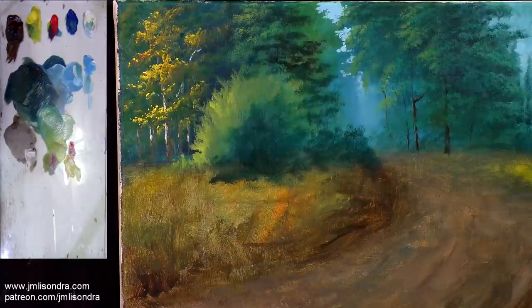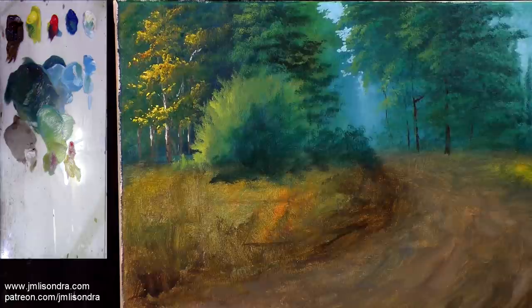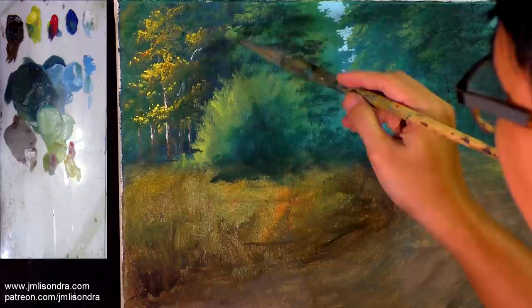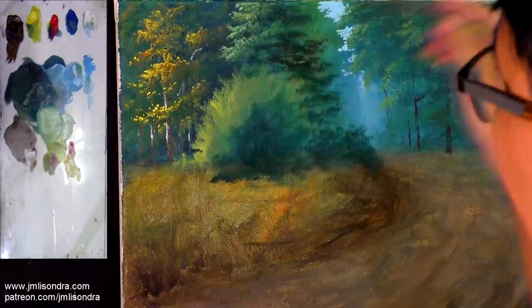It's now 38 minutes, everyone. I'll try to focus. There. And here where I'm gonna improve this part. Just a light green with white. Again, just a tapping technique. Also here.